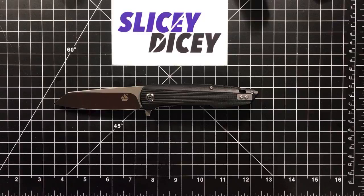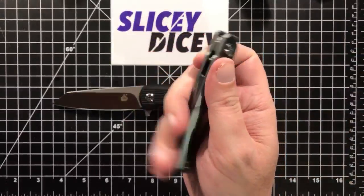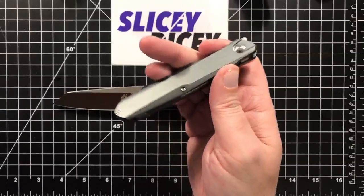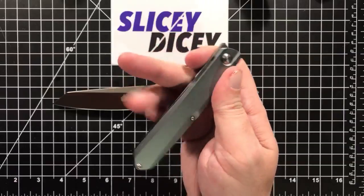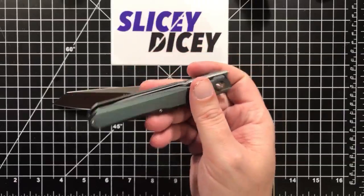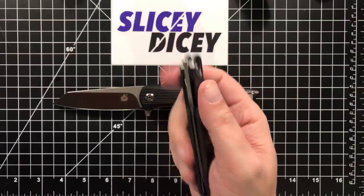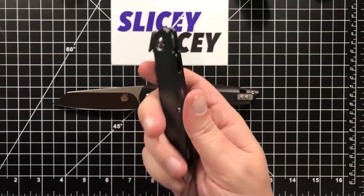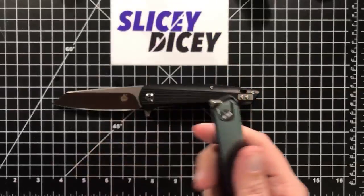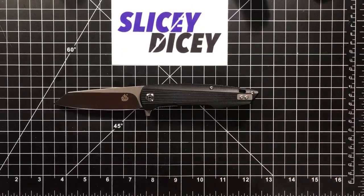Okay, so it is the S5. All right, I'm going to look that up then. If you guys are just joining us, previously we were talking about the Real Steel Metamorph G5. They're coming out with an S5 with upgraded steel, and is it titanium liners, or is it titanium handles? I can't remember. I thought there was something else more than just that. And they changed the backspacer, but I freaking love the G5, so I will be jumping all over that S5. Really cool knife.